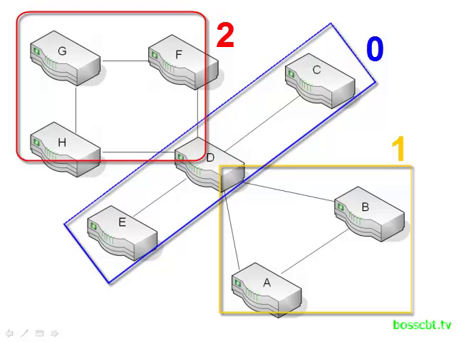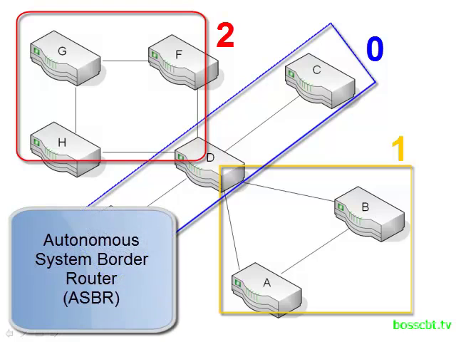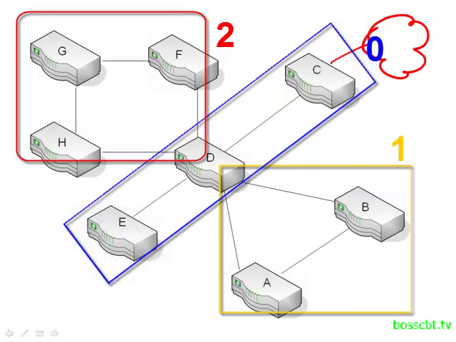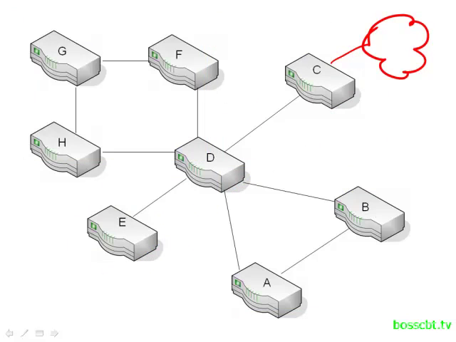There's another type of role a router could play, and that's the Autonomous System Border Router, often abbreviated as ASBR. So let's say router C was also running some other routing protocols, and it interfaced with a different network. Well, a router that connects to routers that are not running OSPF, that would be considered an Autonomous System Border Router. And here, router C could be running multiple other routing protocols. Okay, so together, areas and roles that routers can play are the tools that we use in order to organize our network to really optimize OSPF.